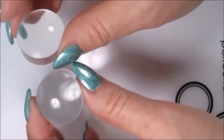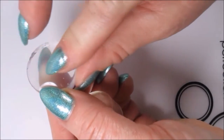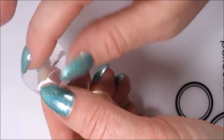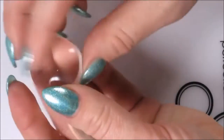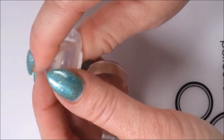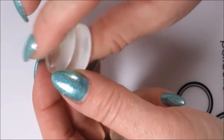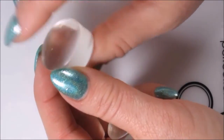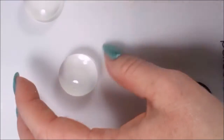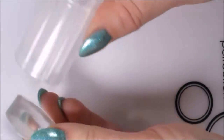And then I found these. And these are a little tad stickier. They're not sticky, but they're tackier. This one feels, I don't know, just feels like rubber. This one feels, well, I don't know how to explain it. It's just a tad, yeah, see, this doesn't give any tack at all, which is fine. Some people like that, some people don't. This one has just the ever so slightest bit of tack, so I wouldn't call it sticky at all. Yeah, so that's that. And here is the holder that the Girly Bits clear stamper head comes in.